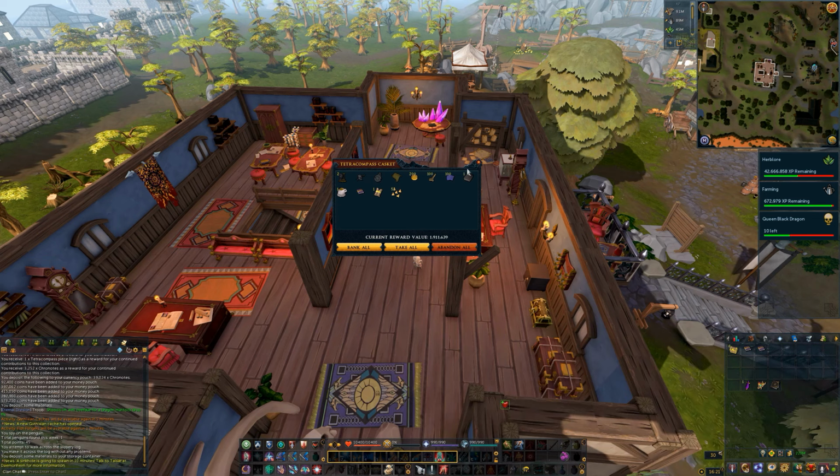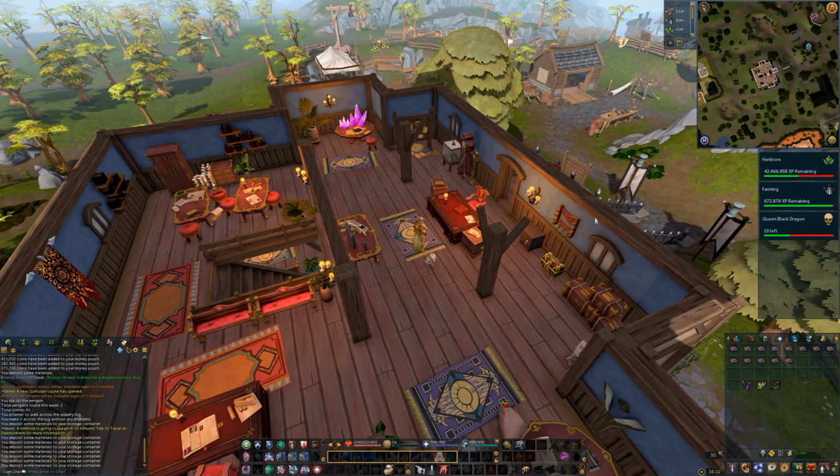Second casket, not so much. Third casket, a little bit better. Fourth, fifth, sixth, seventh, and the last one, eighth. The biggest thing was collecting all of the complete tomes, which will greatly help when it comes to training.